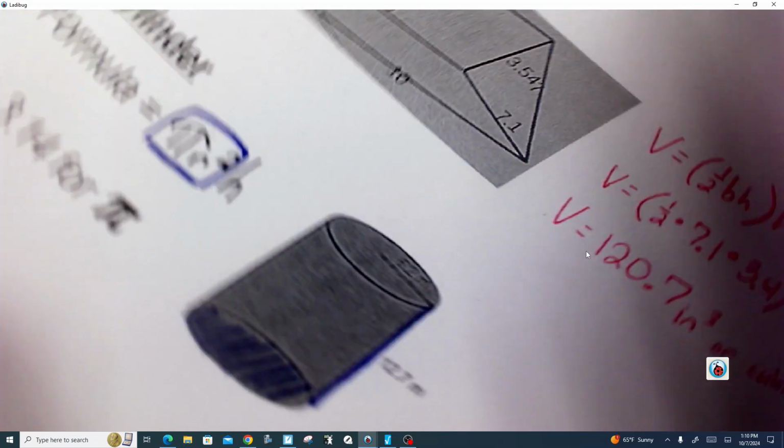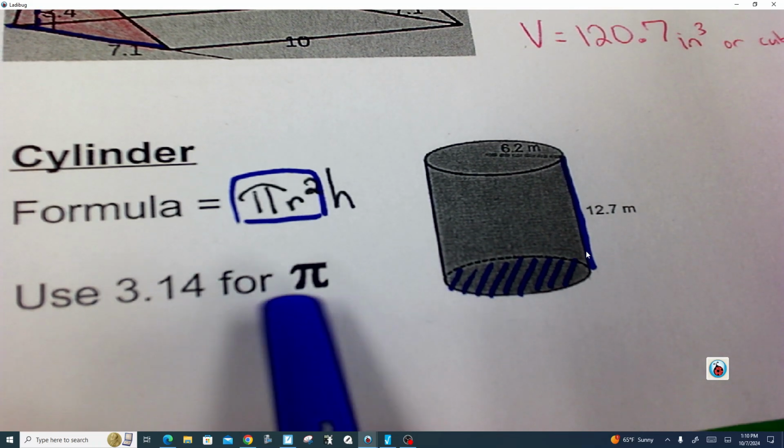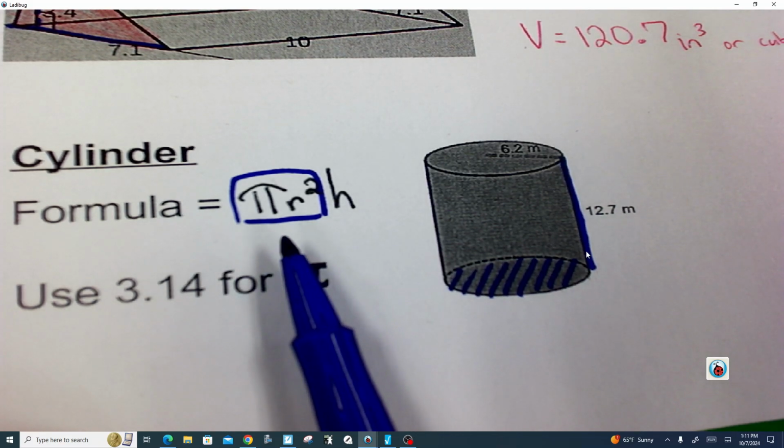Yeah, it is, and we're going to talk about it. For today, I want you to use 3.14 for pi. I don't want you to use the pi button on your calculator. It'll put extra decimals on there. We don't want to be getting different answers. Plus, when we get to the volume of a sphere, we're going to be using pi without using pi, and I'll explain that later. But let's go and plug this in.